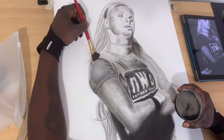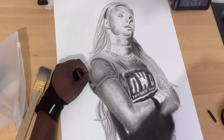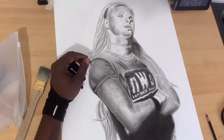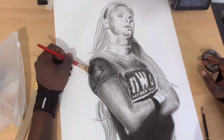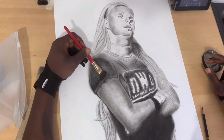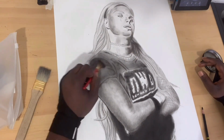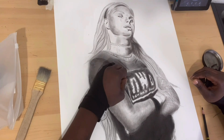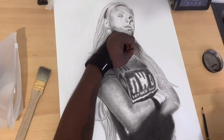So right now, I'm still going back and forth with the shirt. Now, because her shirt is black, like I said, you constantly want to go back and forth with just creating layers and layers and layers. You just don't want to make it all pitch black dark. You got some parts that are shining here and there. So I'm constantly going back and forth. And as you can see right now, I'm still using two different brushes. This is one of my favorite brushes right here because it gets through the area. Like it almost looked like it doesn't, but it does.